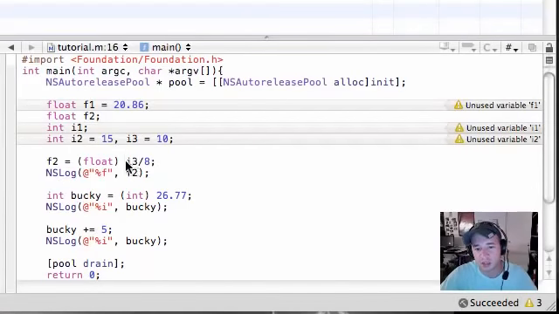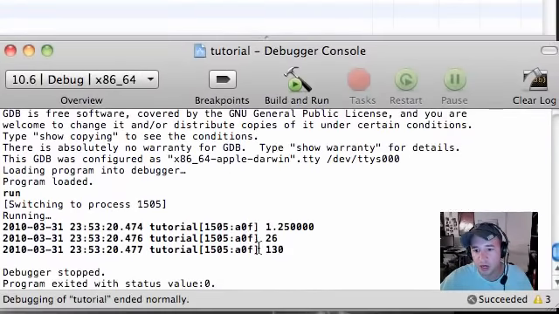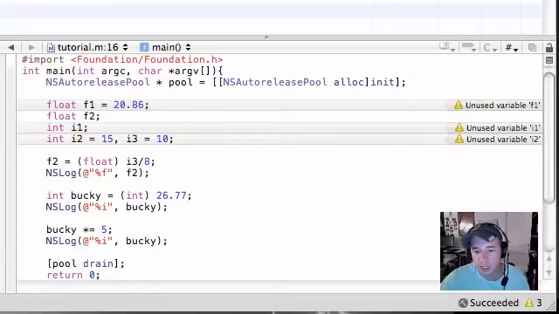And if you're saying, alright, so can you only do that with addition or what? You can also do it with anything. Let's go ahead and put multiply right there. And now let's build it, save, and now we get 130. So what this is equal to, Bucky times equals 5, is Bucky equals Bucky, which is 26, times 5, which is 130.